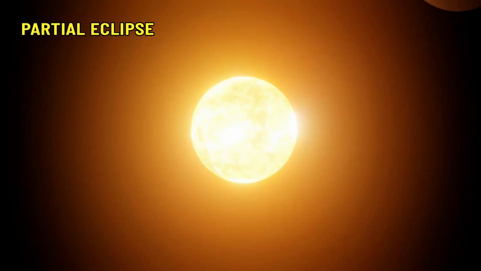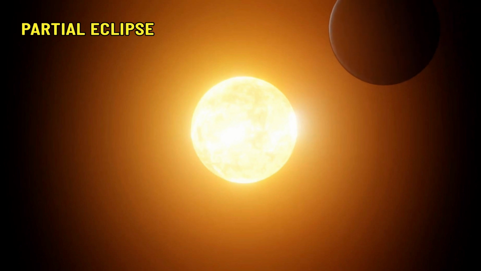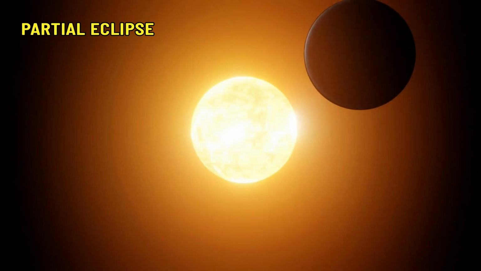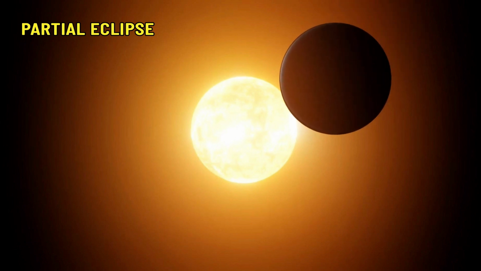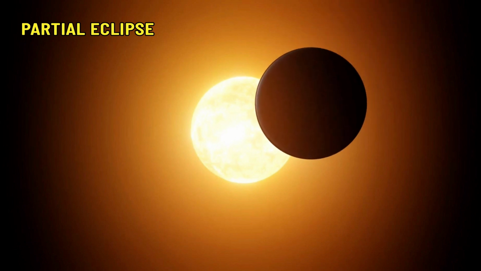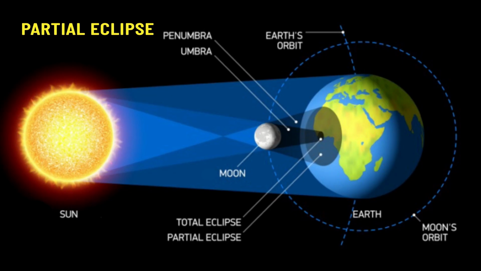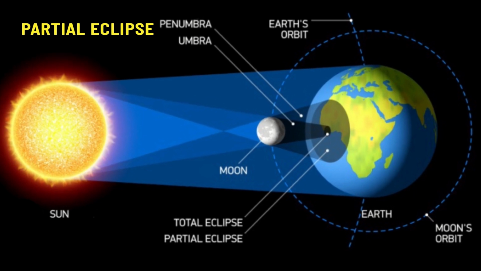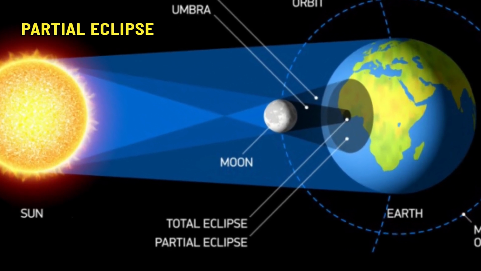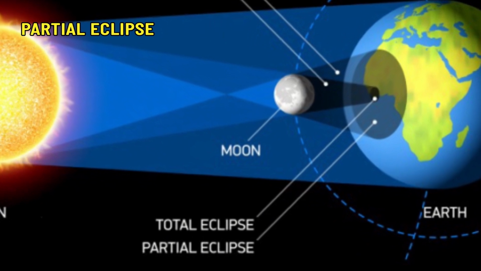Partial eclipse. Whenever a solar eclipse occurs, it is not possible to observe a total eclipse or an annular eclipse in places on the surface of the Earth that are far from the line connecting the center of the Sun and the center of the Moon. In such places, which include a larger area of the Earth, the two concentric disks of the Sun and the Moon are not visible, and as a result, the dark side of the Moon covers only a part of the Sun's disk, which is called a partial eclipse.